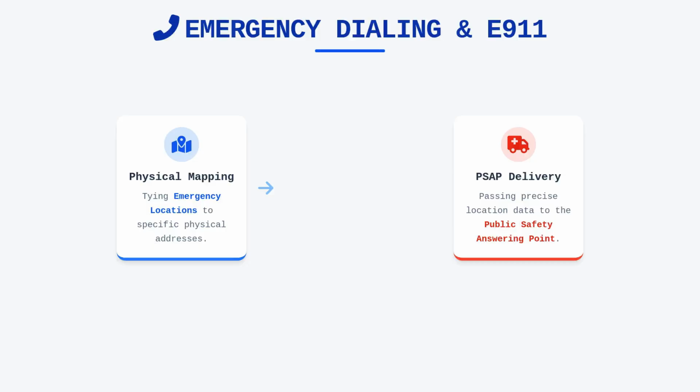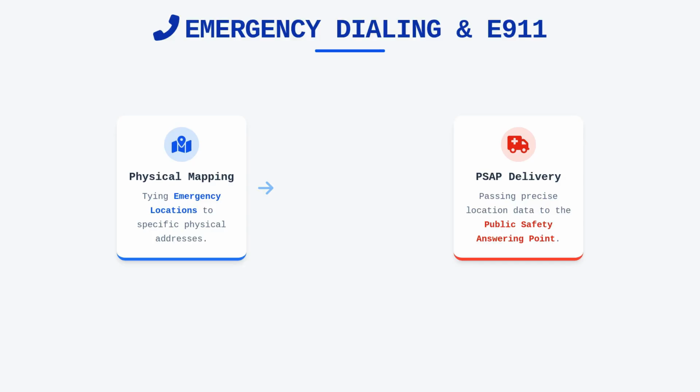Because the system identifies the user based on their assigned site and phone configuration, you must ensure that each emergency number is mapped correctly to a specific location identifier. If an agent moves to a different office, their emergency routing profile must reflect the new physical coordinates to ensure responders are directed to the correct place.